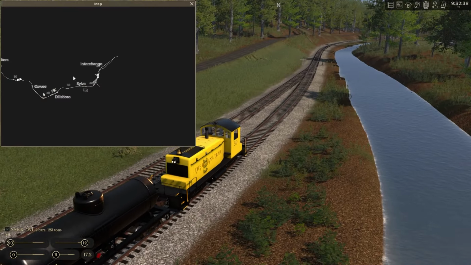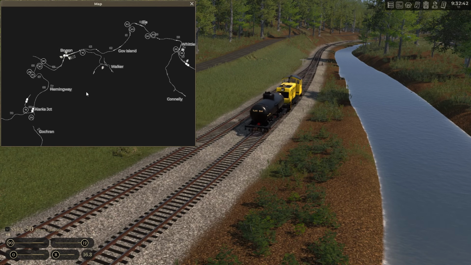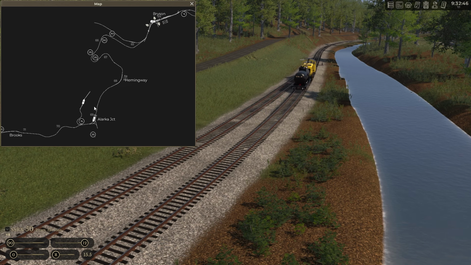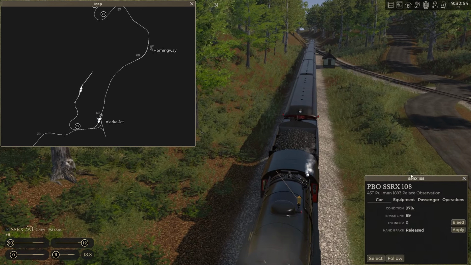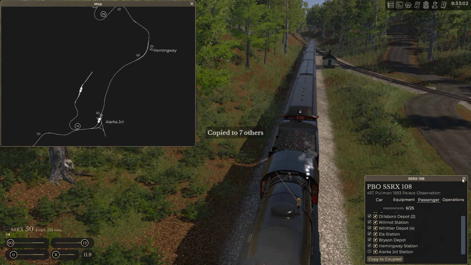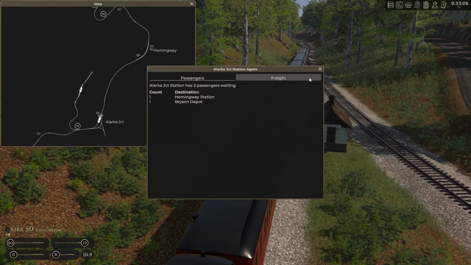So while this heads up the hill, we have our passenger trains. Number 4 is in motion, number 7 is getting fixed up, 90 is getting fixed up, 5 gets fixed up, 734 is getting fixed up. Let's go over to number 2, which is currently at Alarka Junction. It just got there before we started hitting the record button. This train does need to get a little bit of fix going. We'll drop it off at Bryson the next time it's down there. We'll quickly just get it filling up with people, though.